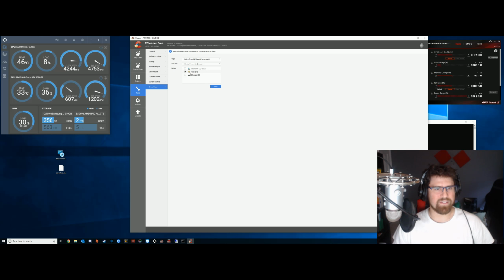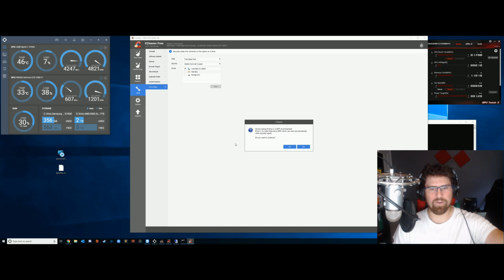The other nice thing that this does is if you select a solid state drive, like my primary drive there, it's going to tell you that it's not recommended for a solid state drive. Basically, when you erase things in this way on a solid state drive, you're rewriting every single sector on the drive, and solid state drives have a maximum read-write count for their overall lifetime, and this is going to dramatically reduce your drive's lifetime if you start doing this. So they tell you that, and you can still continue if you want to, but it at least gives you the information.